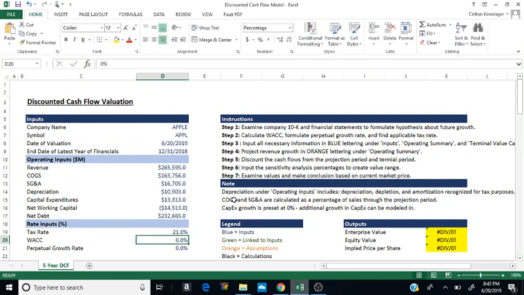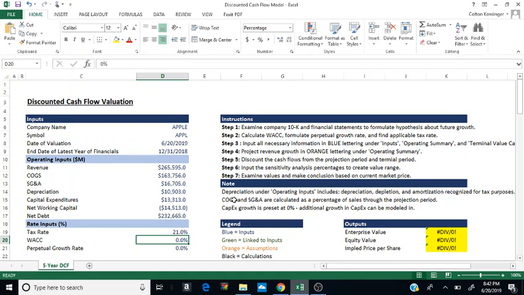Some companies' effective tax rate is lower. Some companies' effective tax rate is higher. You could do a quick Google search. I found, varying sources say Apple pays an effective tax rate of 16.5%. Some of this information is a little harder to come by with companies, because there are certain things that they don't have to completely disclose to their investors. So I like to keep a baseline for tax rate of 21%. If you want to be even more conservative with your model, maybe give your company a 25% tax rate, or make it a little higher just so the numbers are more conservative.